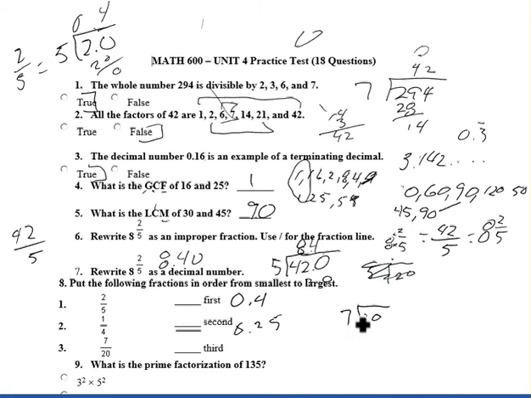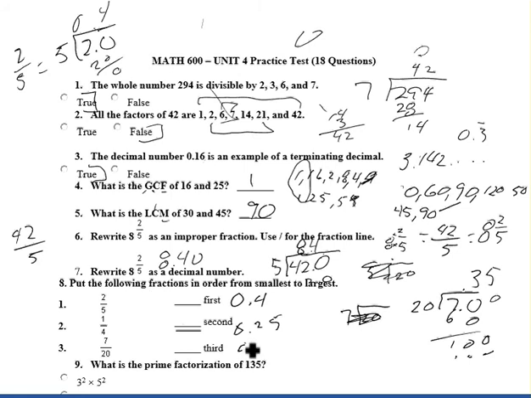Denominator on the outside, numerator on the inside. 20 goes into 7, it doesn't, so I put a decimal. And I make 7, 7.0. 20 goes into 70 3 times. 3 times 20 is 60. Bring down a 0, bring down another 0. 20 goes into 100 5 times. 5 times 20 is 100. We're done. So 0.35. So there are my 3.